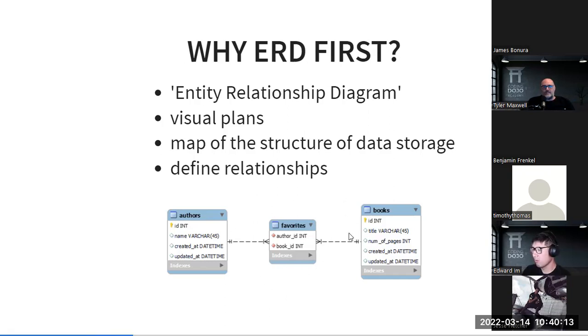I'll get into more detail about this, but what these allow us to do is point and click, create this, define our parameters for our data, and then we just click forward engineer, and MySQL Workbench will make the code for us and generate our databases. It's a cool tool, and it allows us to move faster and get to the more interesting stuff other than writing SQL statements.